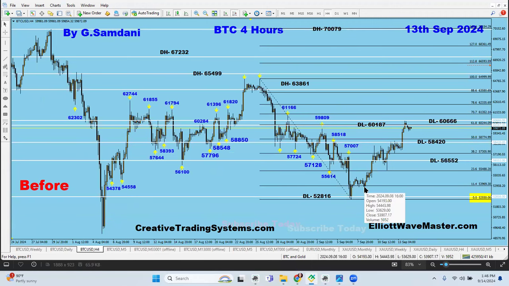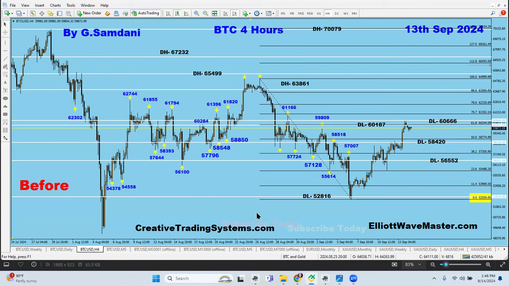I made the chart when it was bouncing from here. So it went all the way to this area, 60,660 and 60,187. So I think that we might be able to drop to this area, or either this number or these couple of numbers, or the 23% line before going to the upside. Let's see what happens, and just trade accordingly.